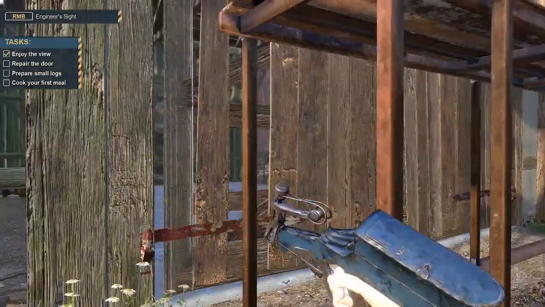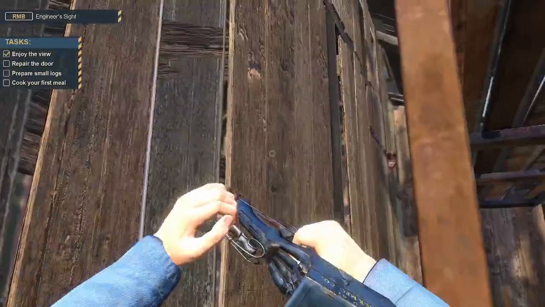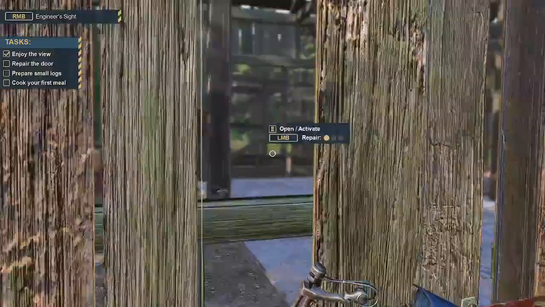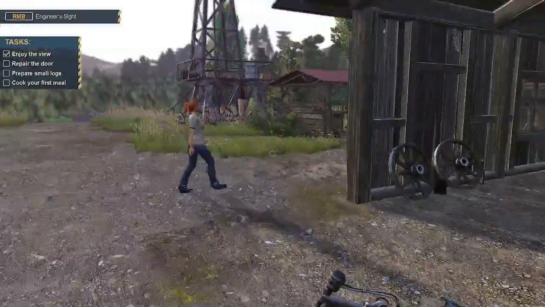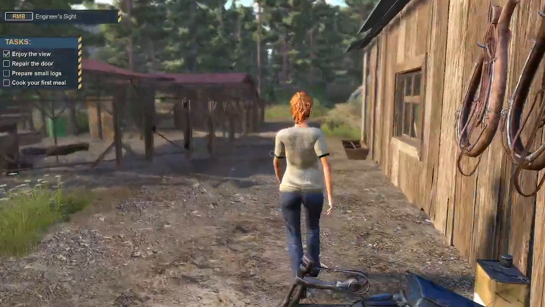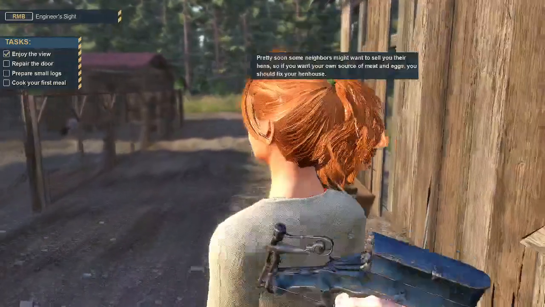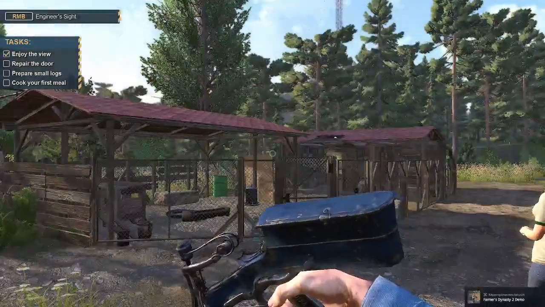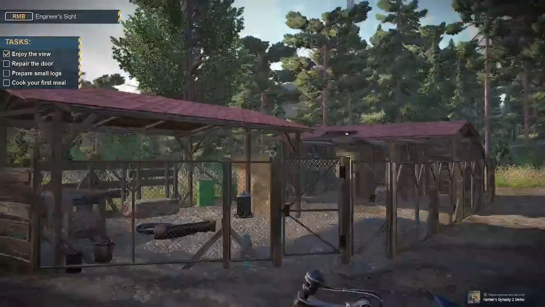The house may be in a rough shape, but it will be cozy and comfy once properly repaired. Pretty soon, some neighbors might want to sell you their hens, so if you want your own source of meat and eggs, you should fix your hen house.